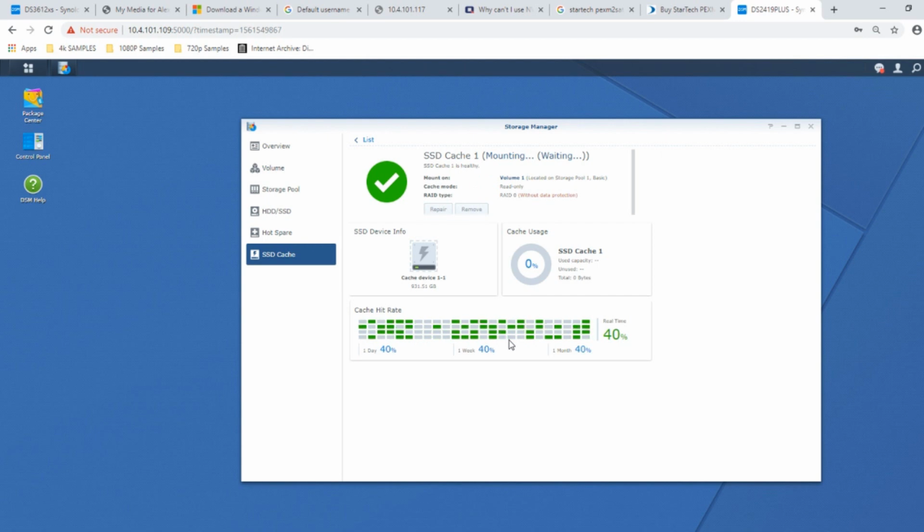Right, so we're a few minutes later and we can see that the cache is now being tested by the Synology NAS itself. Anyone that's ever installed and created an area of SSD cache on a Synology NAS, whether you're using an SSD cache card or bays that are already in your NAS, such as the DS1019 and 918+, you'll know that the testing is a vital part of it. They're just checking the robustness of the SSD and making sure that the cache has been set up correctly.